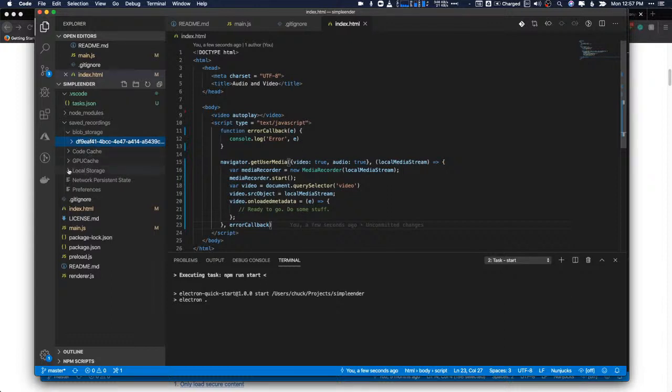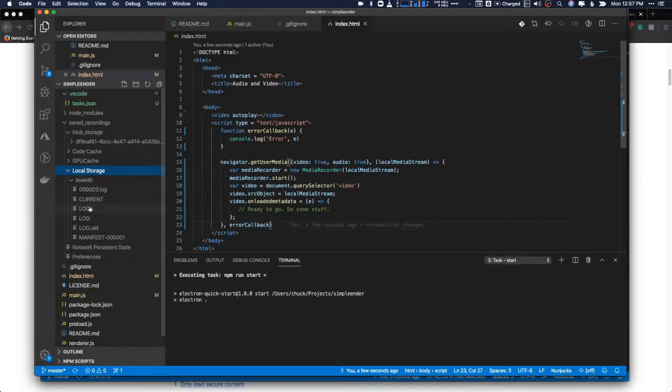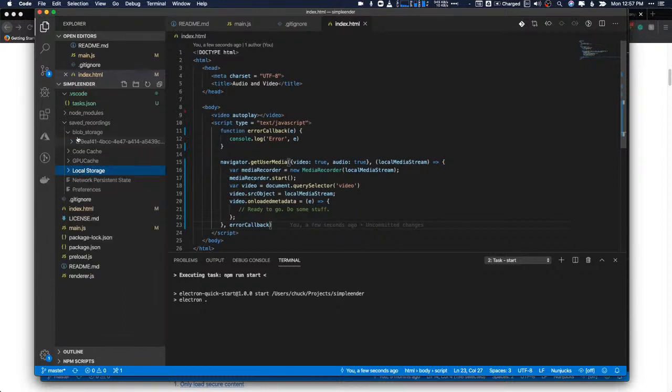So blob storage, local storage. So where is it storing it to? I guess that's the other question, right? So how do I get this media recorder to start writing crap to the file system? Because it looks like this works out here. So, because it's not blowing chunks at me anymore.